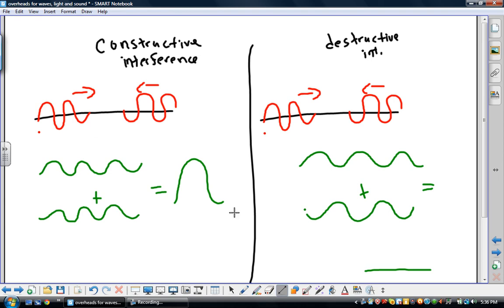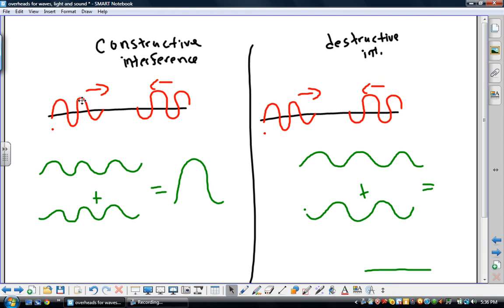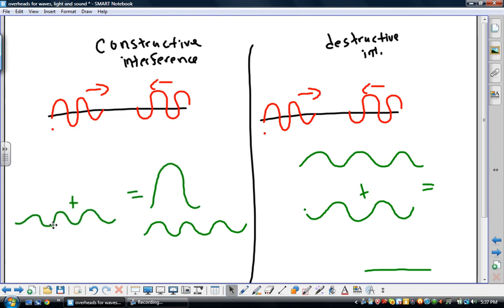So here's an example of two waves hitting each other. We call that interference. In this particular example, when the two waves hit each other, the crest of one wave is lined up with the crest of the other wave. So you can see that right here. Crests are lined up like that. And when that happens, the effect is additive, and for just a moment in time, you have an extra big wave where those two waves hit each other. This wave is traveling this way, this wave is traveling this way. They hit each other when they're aligned, and you get the big wave. That's called constructive interference. If we're talking about sound, the sound would be temporarily louder. If we're talking about light, the light would be temporarily brighter.